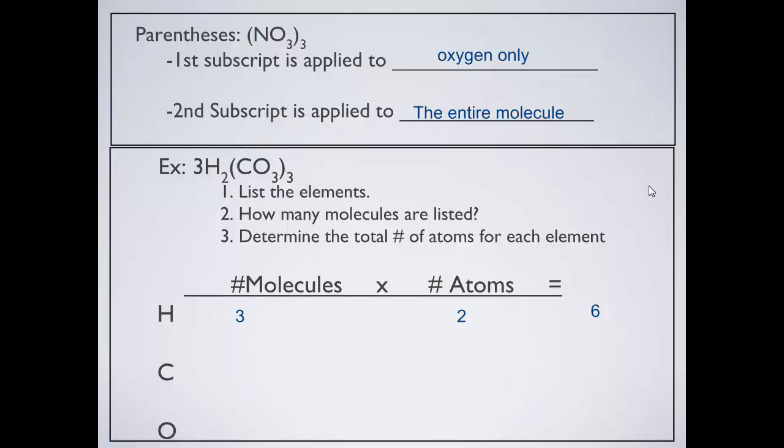Let's look at carbon. Again, there's 3 molecules of this, so we keep the 3. How about the subscripts of carbon? Grace? Wait, 3? Yeah, what is the subscript inside the parentheses? 1. And outside? And then 3. So total is 3. For a total of how much carbon? 3. 9. 9 carbon atoms. So if it doesn't have a coefficient, you assume it's 1. Yes. No coefficient or no subscript assumes 1.